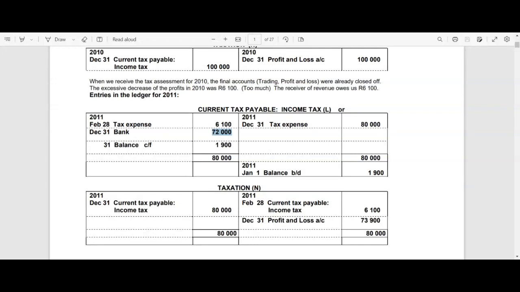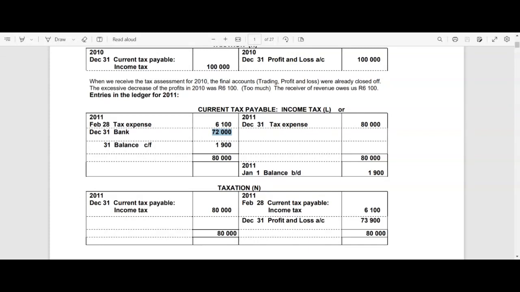What will be the balance on that current tax payable account after we've adjusted for our overpayment, which was also coincidentally an overprovision? We'll talk about the difference between overprovision and overpayment later on when we have a more complicated example. In this case, our provision for income tax expense and our provisional tax payments actually equaled one another, which is quite unusual. So our underpayment and underprovision, or overpayment and overprovision, will be the same. But later when those two are different, we are going to discuss the difference between an under or overpayment and an under or overprovision.